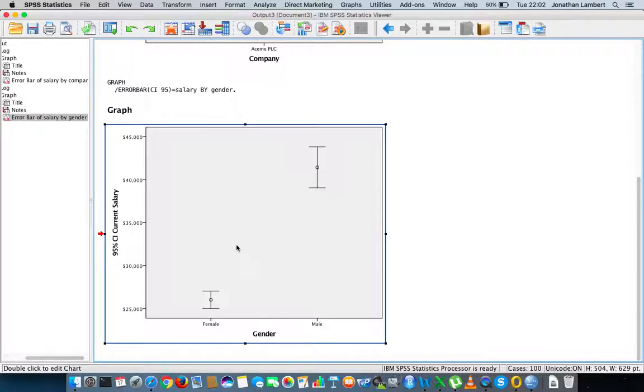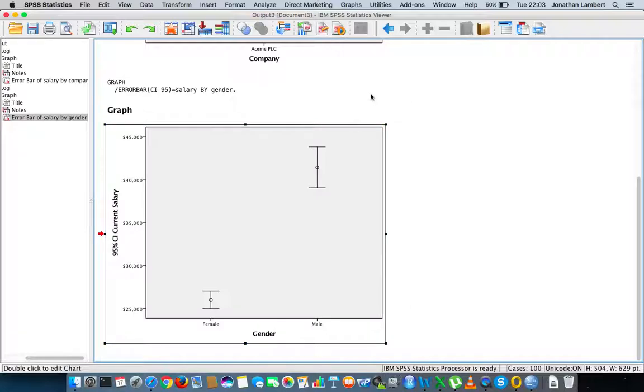In both cases, this interval with the upper bound and the lower bound would give us an upper bound and lower bound of where we would believe the true population mean for males would reside. So what we're saying is a true population mean for males would typically be between just under $40,000 and just under $45,000, and we'd be 95% confident about that particular claim.